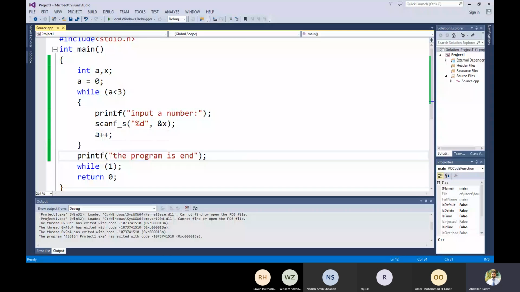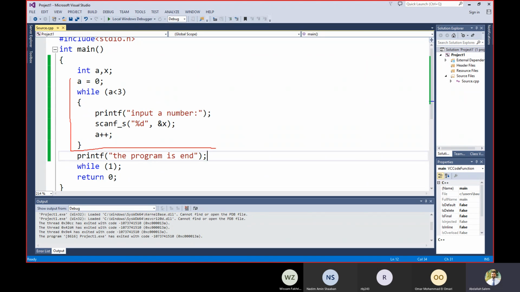Okay, this kind of while loop is called a counter controlled while loop.